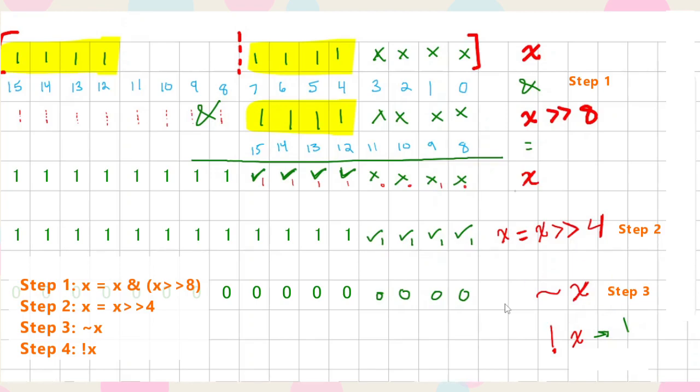Now that they're all zeros, I can say this is false. I want to use this operator to tell me what is not false in this world: 1. And that's what the prompt wanted. It said, give me a 1 if these are set. And we've gone through the whole thing and we found out that we can get to this point if and only if those are both set by this logic. Then I can give you that 1 that you wanted.